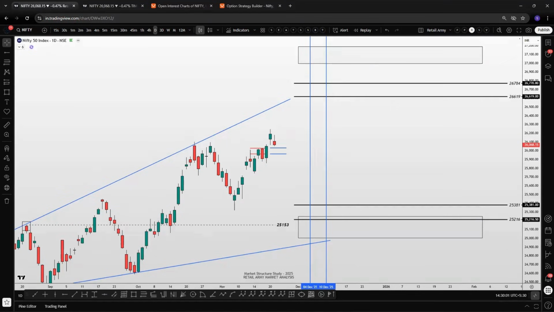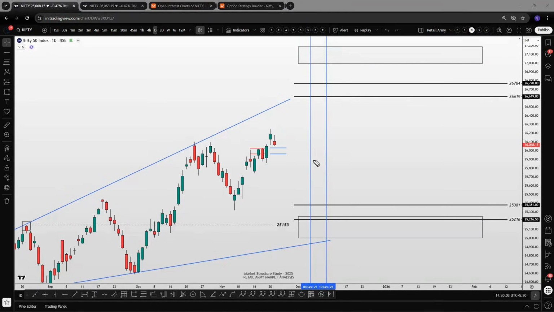So what we're going to do is I'm going to show you this double plateau, half of it. And this idea is very simple. I can capture a single direction move till here, wherever the market goes. And then if the market turns, I can catch the reversal side also. So I'm going to create a half. Now, which half should I follow? This is the 26,000 level. If my expectation is price is going higher based on the market structure in the next few days, I will create the upper side half.